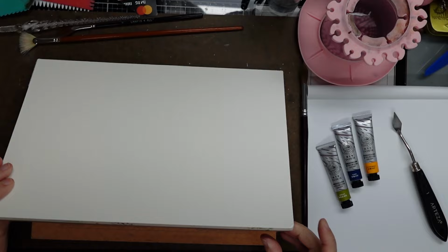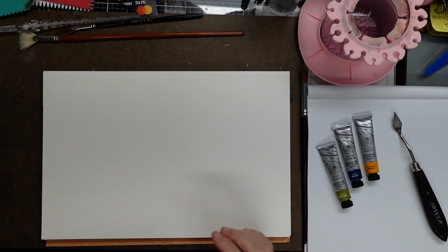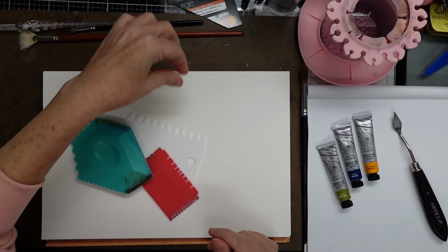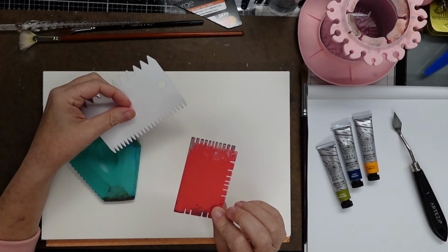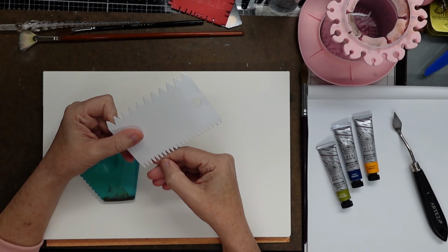And then I'm using this Academy watercolor paper, Bao Hong, kind of a big sheet today. Give us room to play. And then I just grabbed a bunch of texture making tools, piece of an old credit card. It's got a point on it. And this is from Jelly Arts. It's one of those tools that you can use on your gel plate. This is a very simple tool they use for cake decorating.